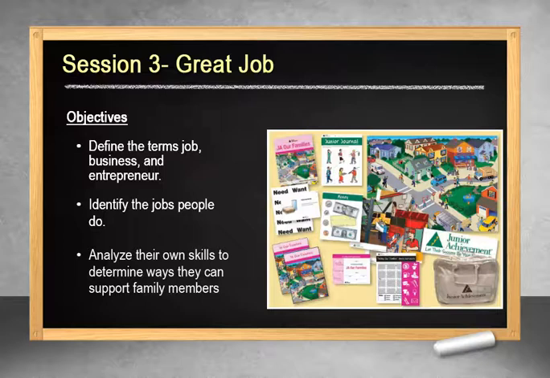The volunteer in session 3 will show a few of the examples of the need and want cards from lesson 2 to make sure that the students have a good understanding between these two words. The volunteer will then talk about what jobs family members may have, using the key term flashcards to define the following words: job, business, and entrepreneur. The volunteer will let the students know that family members can have many types of jobs, and the money they get paid helps to buy what the family needs and wants.